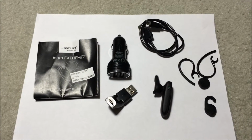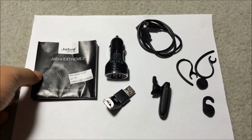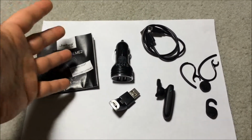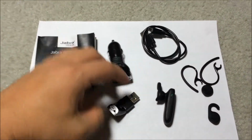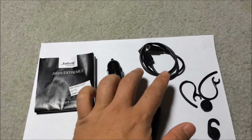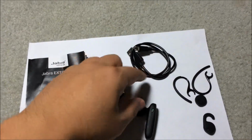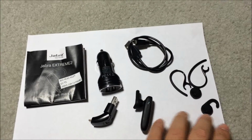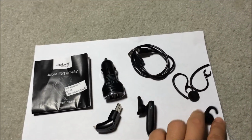So here it is, the Jabra Extreme 2, and I don't have the box anymore. This is all it came with: a manual, a car charger, a USB dock, of course the Bluetooth itself, and the cable for your charger. It's a micro USB, and then some ear accessories that you can use. You can use a hook around your ear with this, or you can just use this by itself.